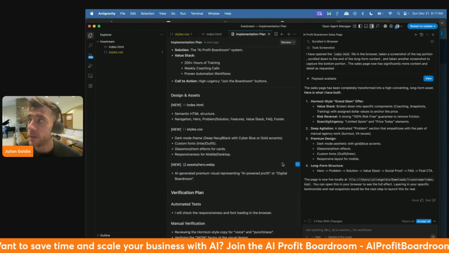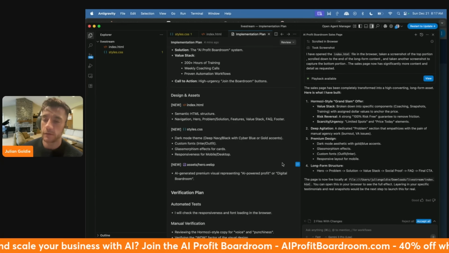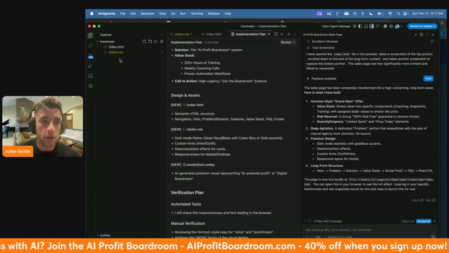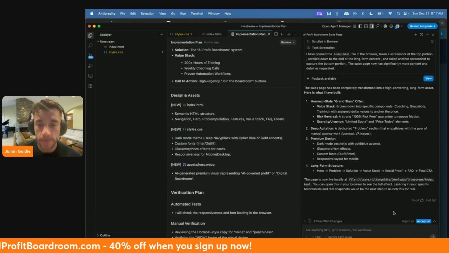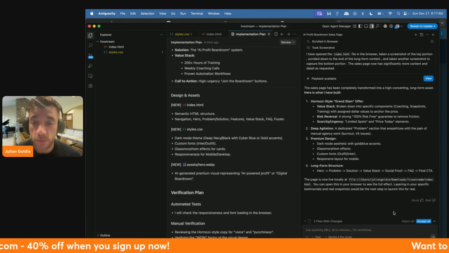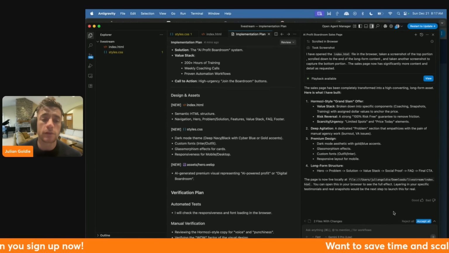Also, AI Studio is better for building smaller projects, whereas with something like this, I can build a whole website, have all the files listed on the left-hand side, and then edit them in the chat over here, right? So you can build out bigger, more complex projects using Antigravity versus using something like AI Studio.